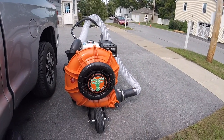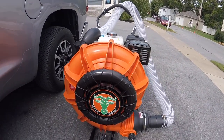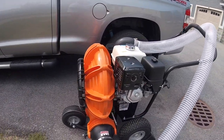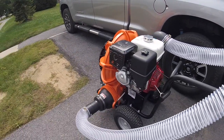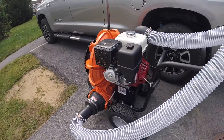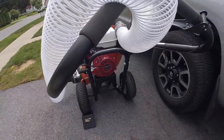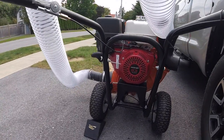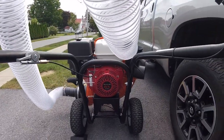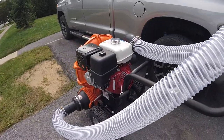Guys, this is a BillyGoat that I've got. I've always wanted to put a hose attachment on one of these, and they don't make one really for it, so I just decided to see if I could finagle one on here. This is a 13 horsepower model.